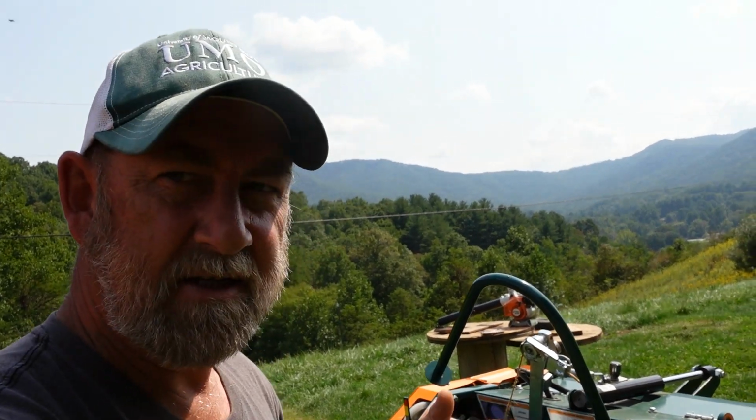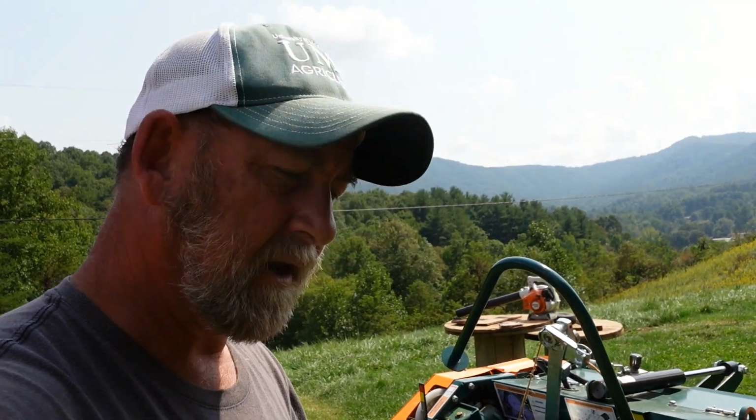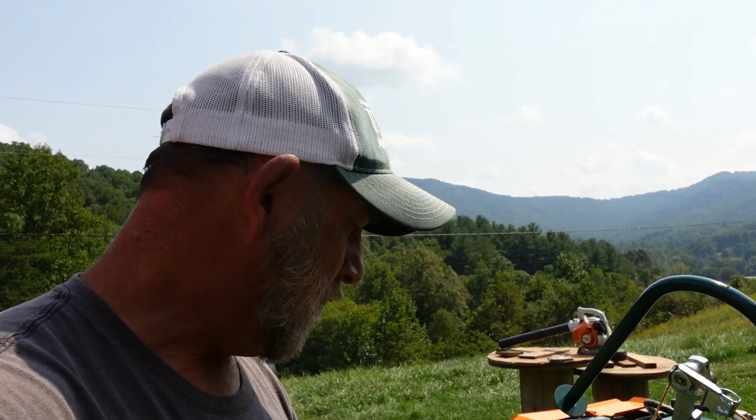And I like the distance between the tractor and the baler now that I have a visual of what's going on mechanically and what's happening while the baler's running down along the tine pickup and all that. So we're really happy with it, and we look forward to baling a bunch of hay with this thing next year.